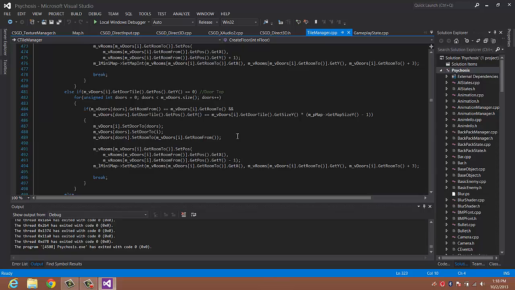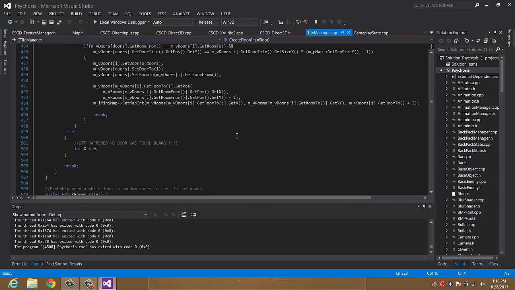So say you start with a room and it just randomly picks to put a room to the left, it finds the door on the left side of that room, makes it where that door links to the room we picked, and then finds the door on the right side of the room we picked to go back to where it just came from. So it'll make sense via the map. You might go into the left door and end up at the bottom of some other room. It all ends up making sense in the end.